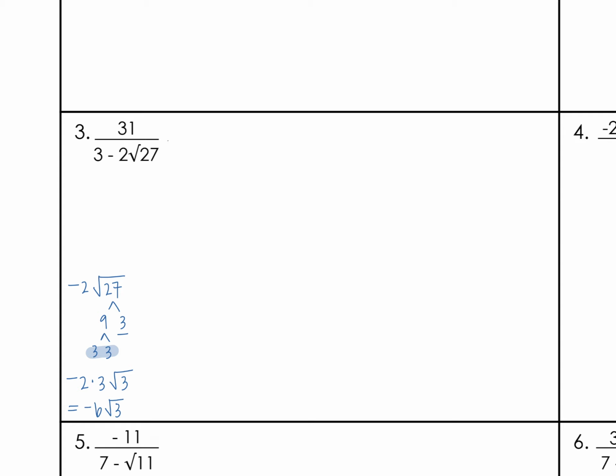And I'm just going to come back up here and rewrite this. We'll have that 31 over, we've got our 3 minus 6 root 3. And so now that we have that, we're going to follow through with those steps that I provided you with earlier. We're going to multiply by our conjugate. So that we're going to keep our denominator, but just change the sign in front of the radicals. So we'll get 3 plus 6 root 3. We're going to do that to the top and to the bottom. So remember, this is us multiplying by a creative 1. We're not actually going to change anything.